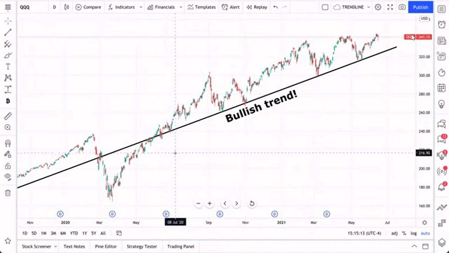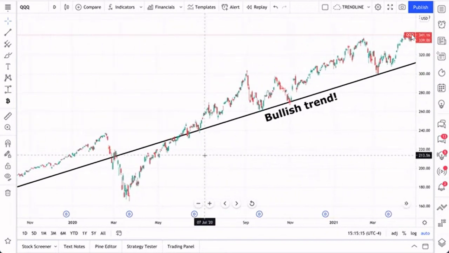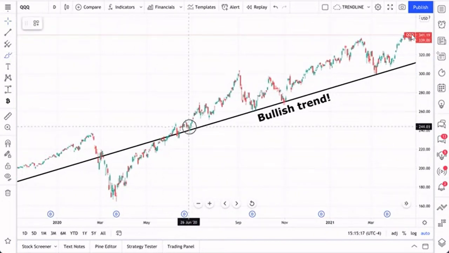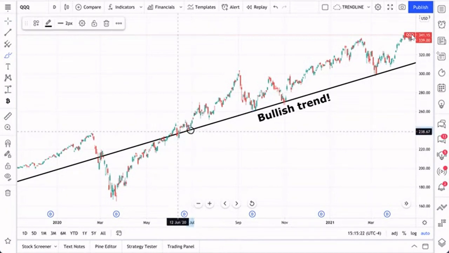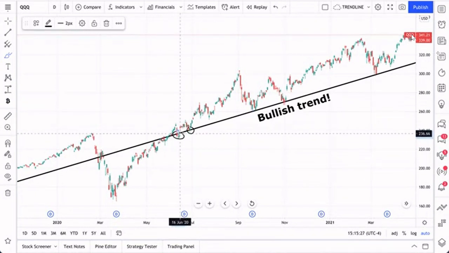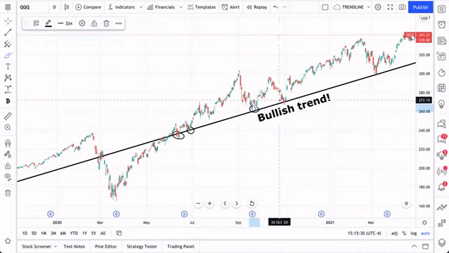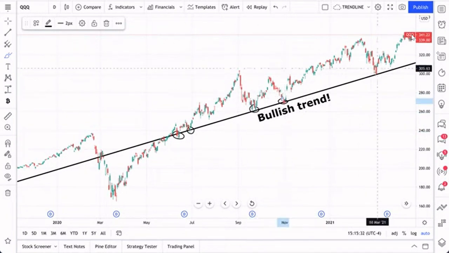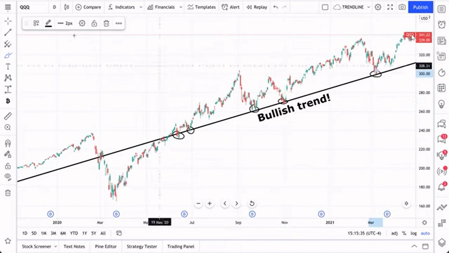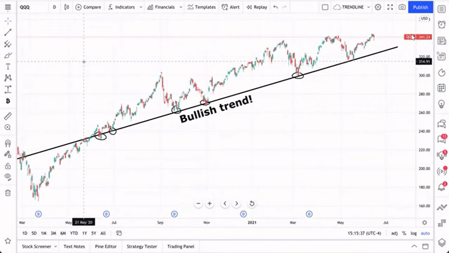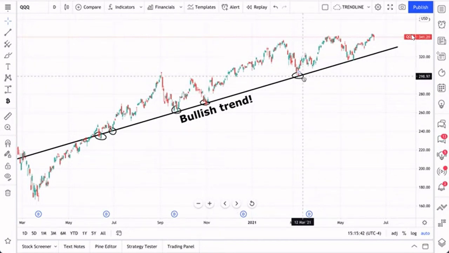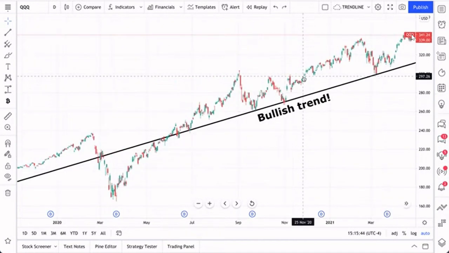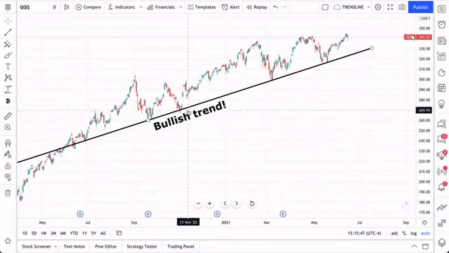Now, the reason why this is so interesting is you can now see other moments in time where this trend line was important. Look at this. It also had an interesting price action here, and there was some big red bars here as well. So now you can really start to circle these price points on your chart and get a feel for other moments in time where the trend line was respected. Are there other people like you who are potentially buying off these trend lines? That's some of the information you're looking to find out so that you can make better decisions.